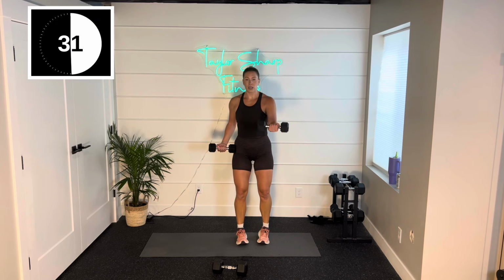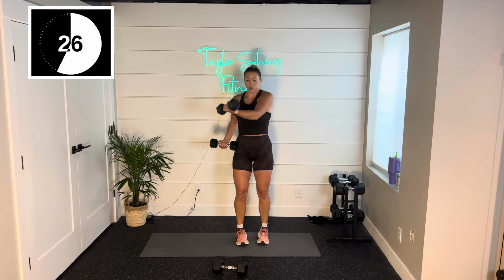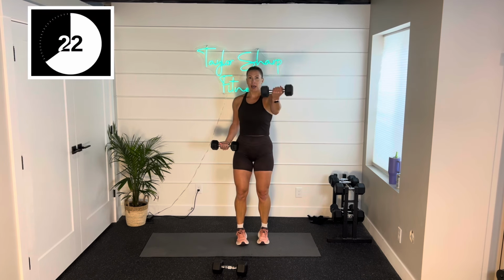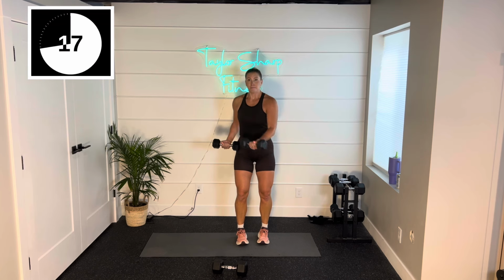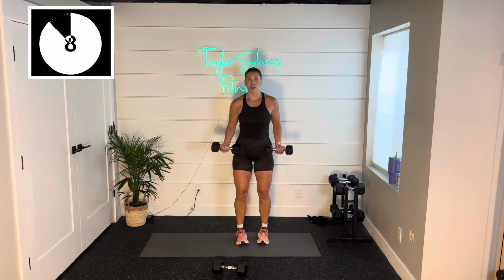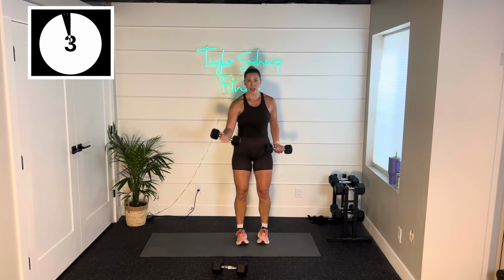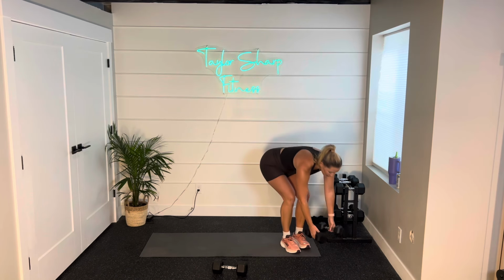Remember that hip bone is our home base. Beautiful. Keep those shoulders down. We want that nice, good posture. Lots of core work. You don't have to do sit-ups to work that core, right? I told you that a lot. Working that core right here. Keeping that body stable. Three, two, and one. That was our last time of 40 seconds, friends.